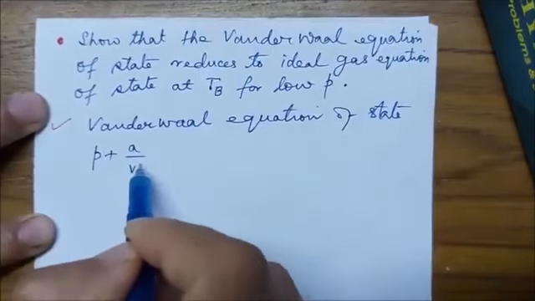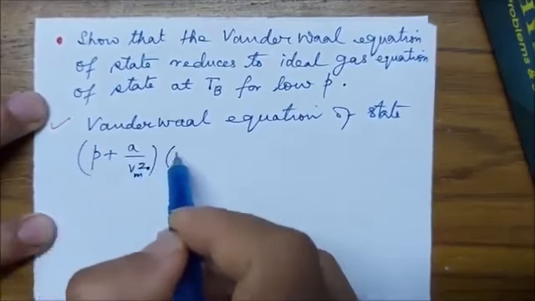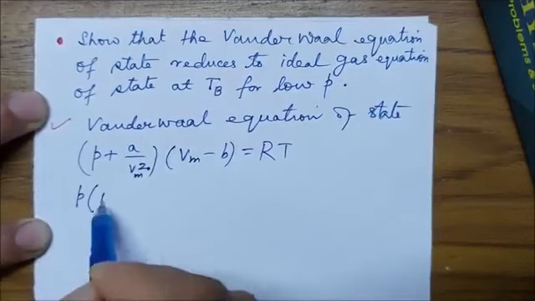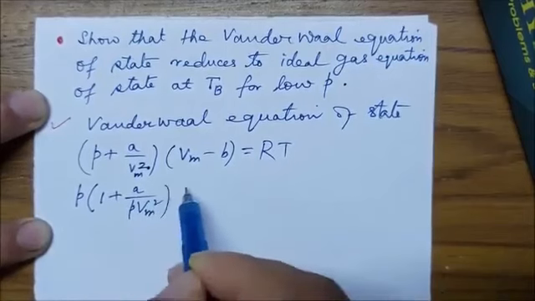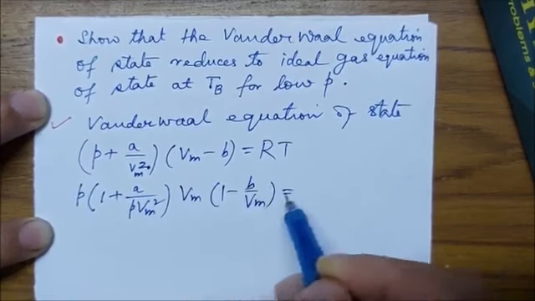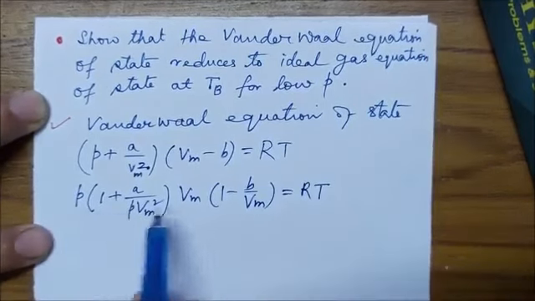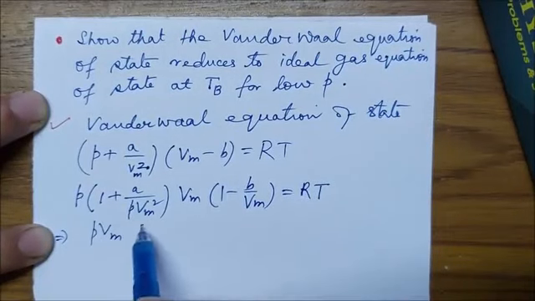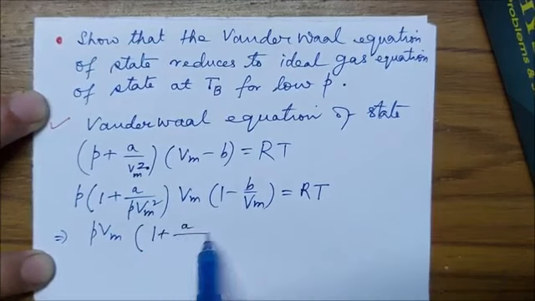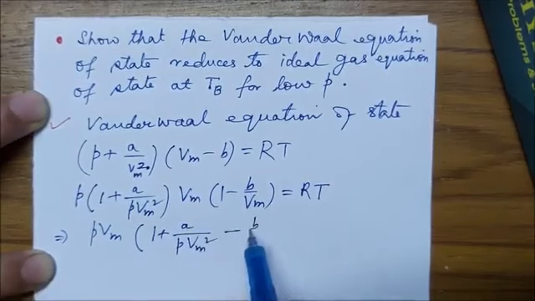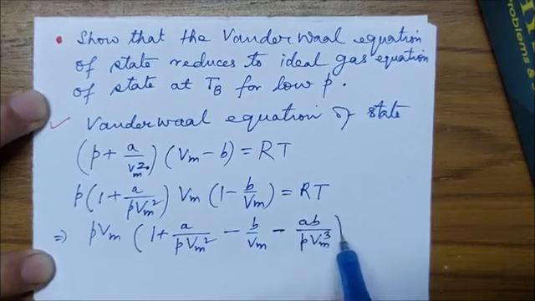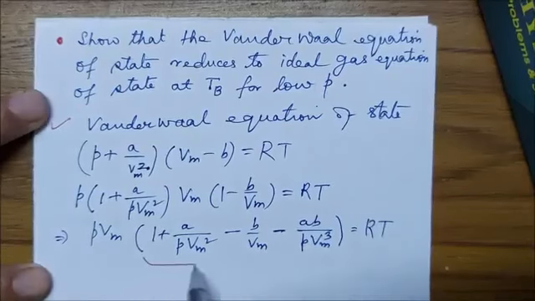Which is written in molar volume. Let us take P out so that we have here, and from this we take Vm outside, and therefore we are left with this thing. So we have PVM, and we have the product of these two factors, and let us take the product. So first multiply by 1 to end up with, and then with minus B by Vm, this is RT. Let us study this bracketed part separately.